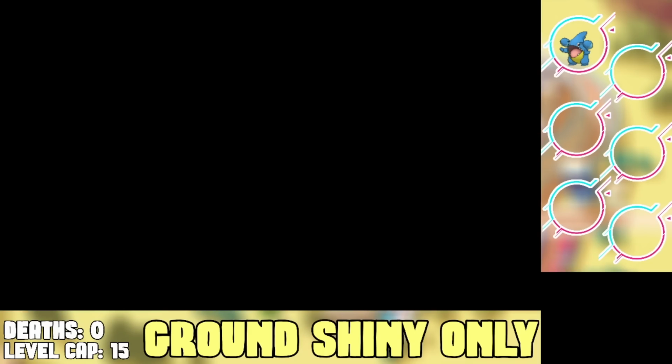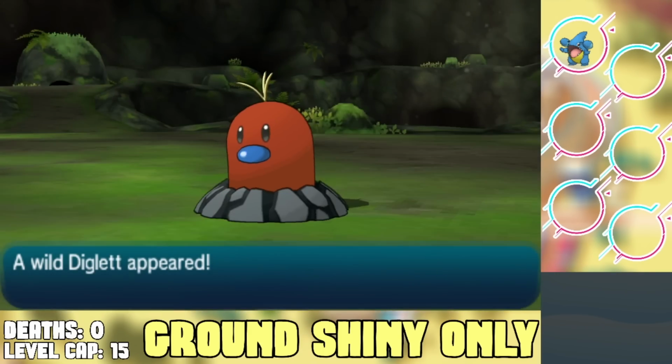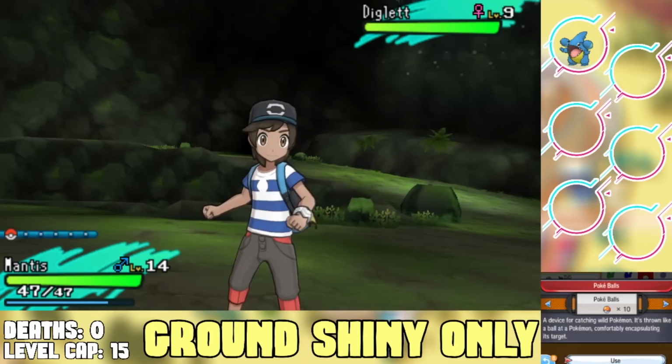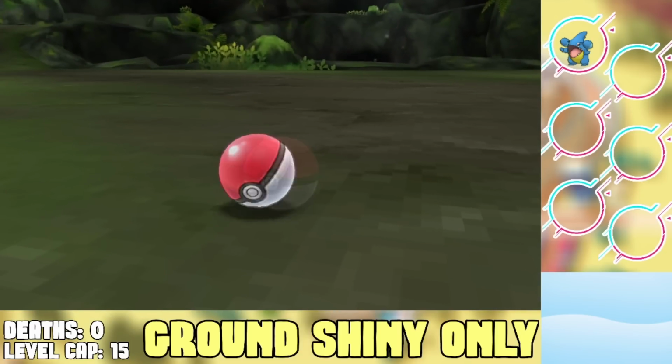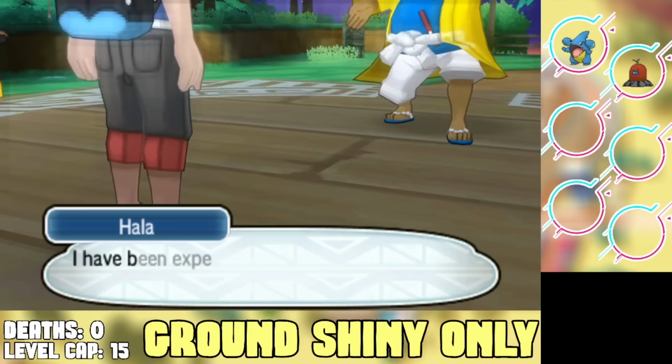Now Diglett is ground and steel type, and this Alolan Diglett is actually pretty good. We're gonna find ourselves a shiny Alolan Diglett, and we're gonna add that to our team. Unfortunately, it does not have Tangling Hair, so it's not that great. I think it has the other, I don't even know the other, I think it has Sand Veil or something.